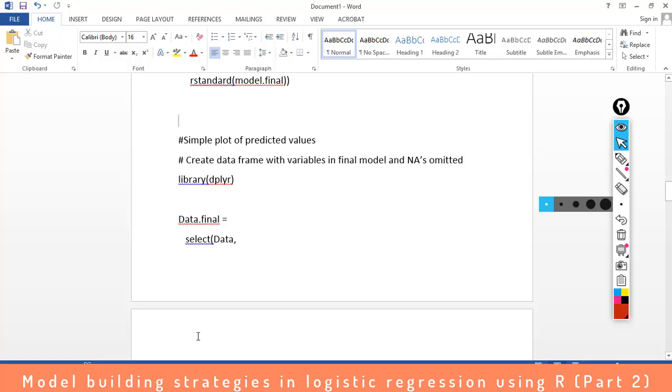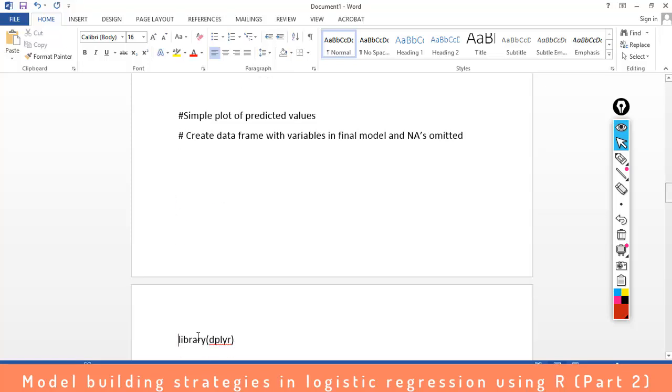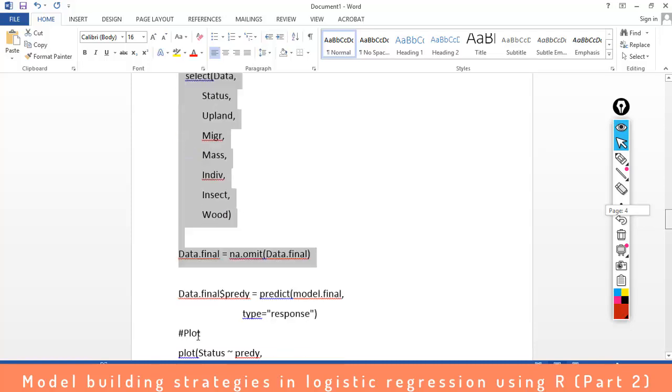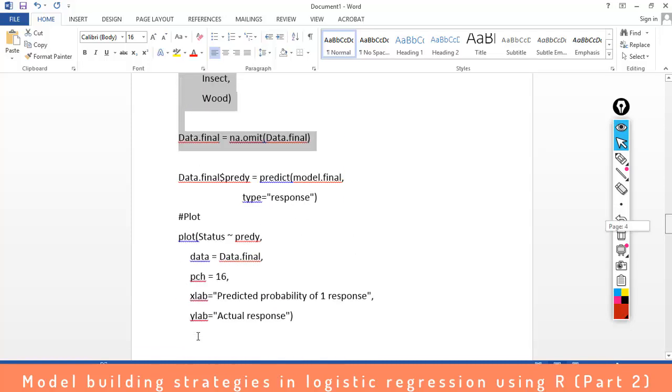Now, simple plot for prediction values, we need the dplyr package. First we store data in data final, where we use only those explanatory variables which I got from stepwise regression, and then omit NA or missing value from data using na.omit.